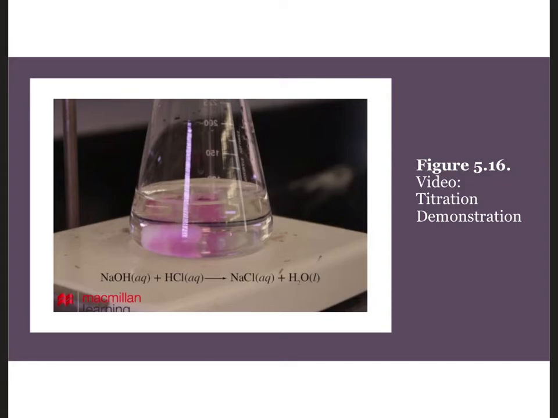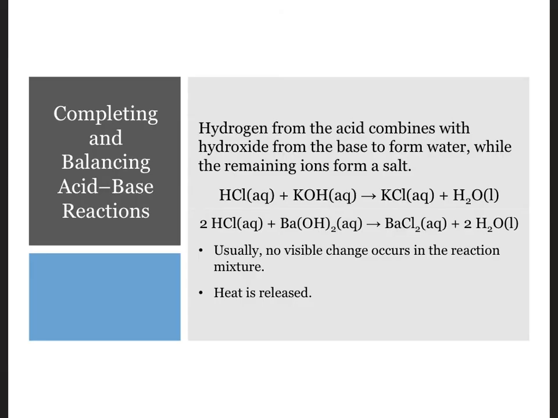the textbook. In acid-base reactions, hydrogen from the acid combines with hydroxide from the base to form water, while the remaining ions form a salt. Note that both acids and both bases shown here are strong acids and strong bases, respectively. Acid-base neutralizations aren't very exciting to watch unless you've added an indicator. While no visible changes occur in the reaction mixture, heat is released.